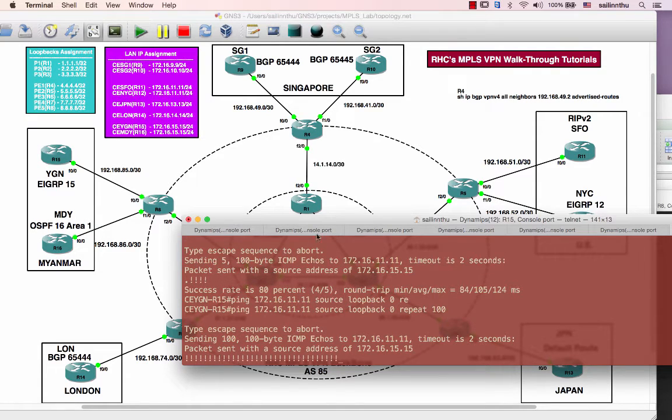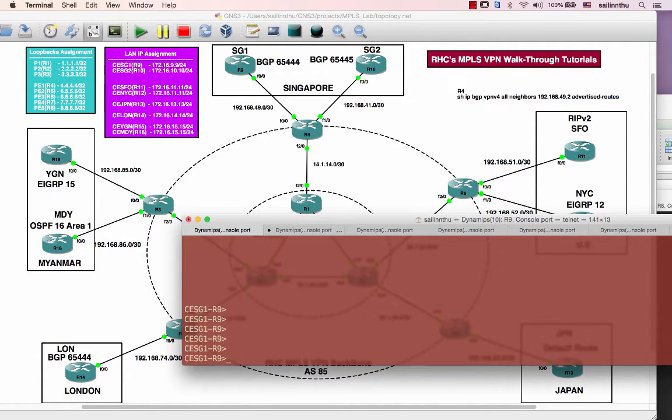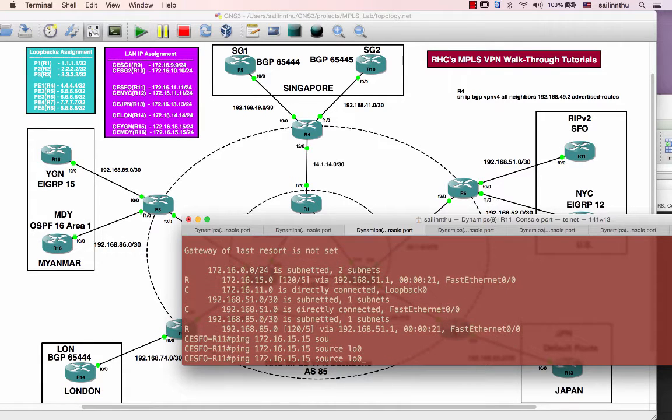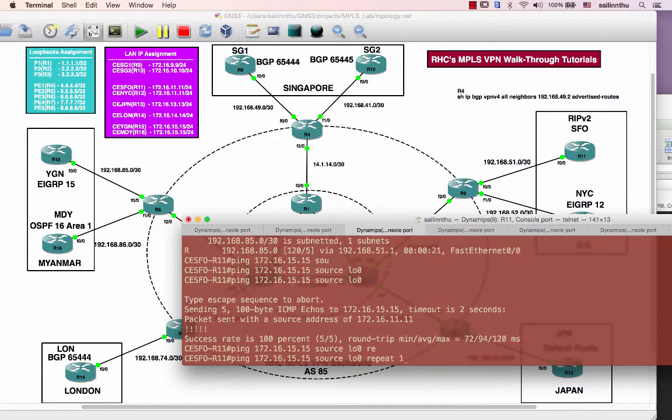At the same time, we're going to verify ping 192.168.15.15. Sorry, 172.16.15.15 source loopback 0. So now we are good.